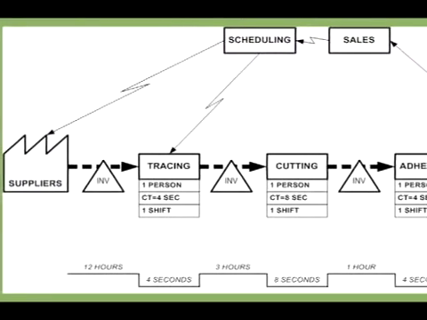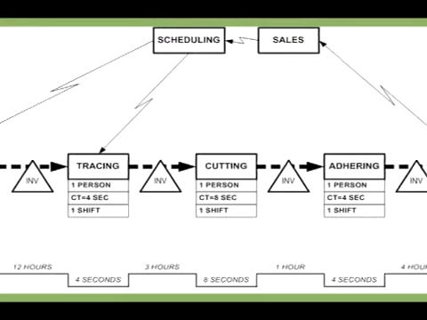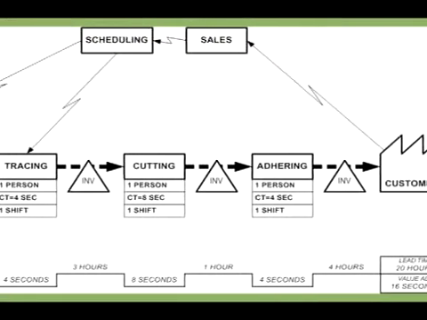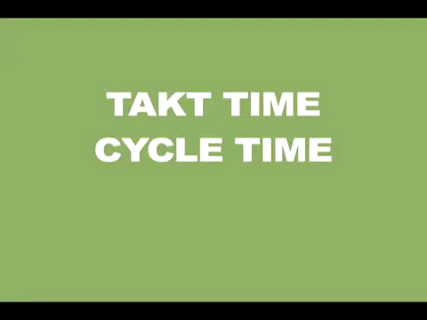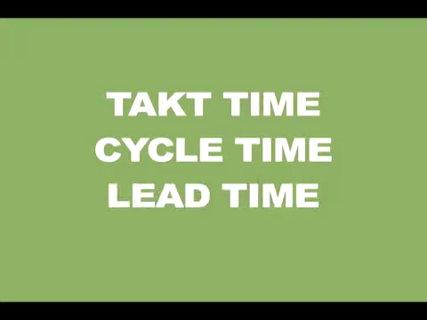If our lead time was greater than 30 seconds, we could value stream map the process to look for ways to eliminate inventory. We have looked at 2 different scenarios: calculated takt time with different volumes, measured cycle time to see if we are meeting our takt time, and measured lead time to see if we are meeting our customer's SLA.